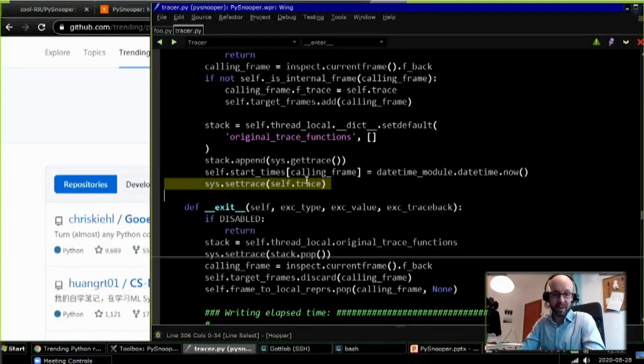And for a debugger, the logic is going to be different. The logic in the trace function is going to be look at the line that ran. Is it line 78 of file foo.py? If it is a breakpoint, please break. If it is not a breakpoint, please don't break. So you just put the logic that you want in your trace function. You can make a debugging tool just like I did. So that's it about how PySnooper is made.